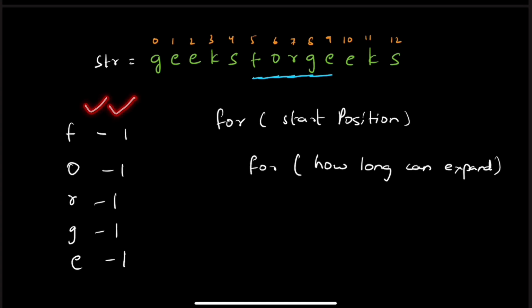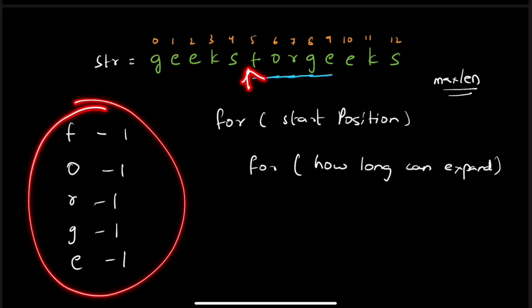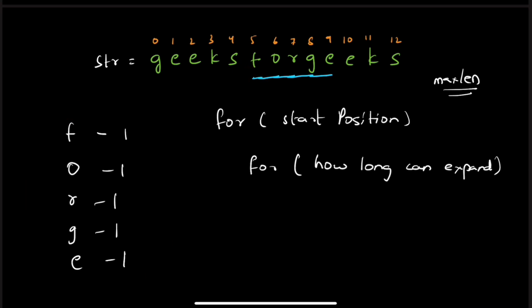Whatever the map size will be, we create a global variable, max length, right? And we'll update our max length with the current map size starting at every ith position. So when we consider the 0th index, the map size will be 5 because these will be the only characters before the repeat. And again, when we are at index number 1, the map size will be different, right? So at each starting position, we maximize our max length with the current map size.